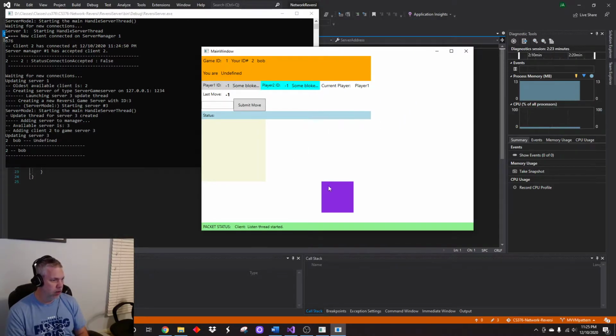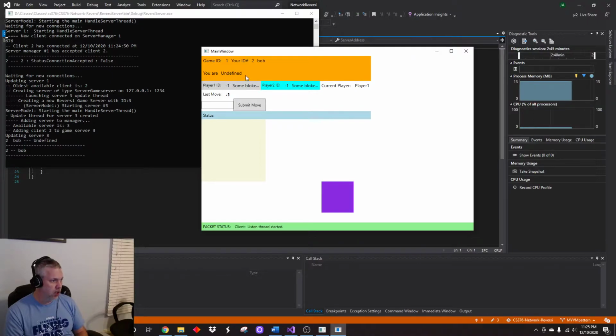Now the game is not ready to start. It's still sitting there waiting. And so now this client is in a listening cycle. When the client thread was made, it's now sitting there listening for responses coming from the server, such as a game over, a player disconnected, those kinds of things. So it's currently sitting in a listening state.